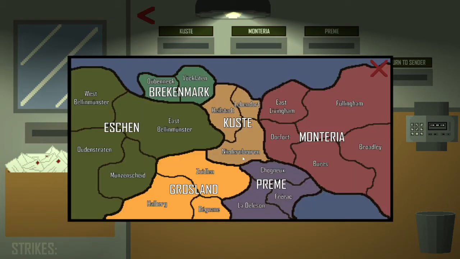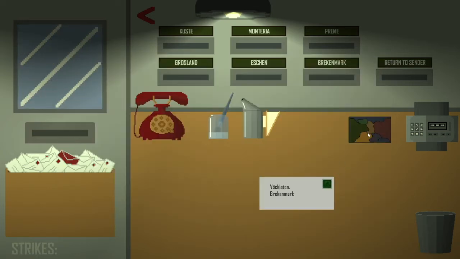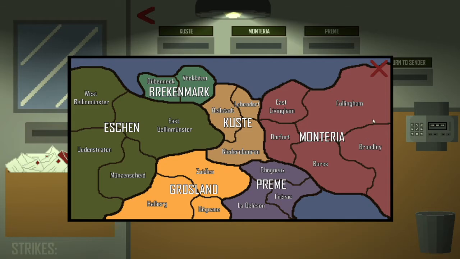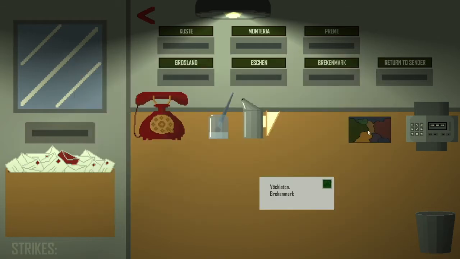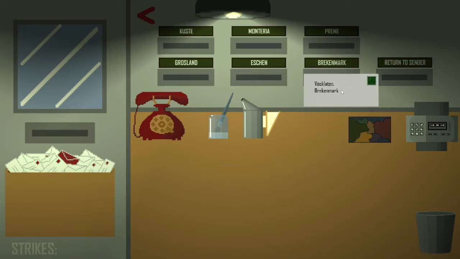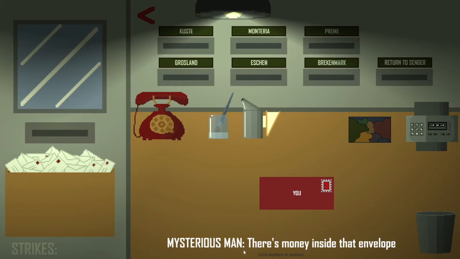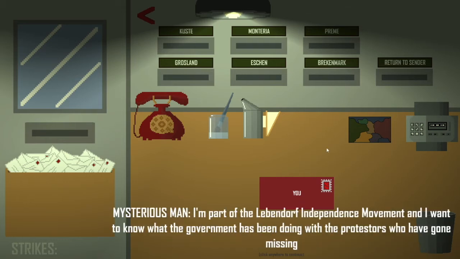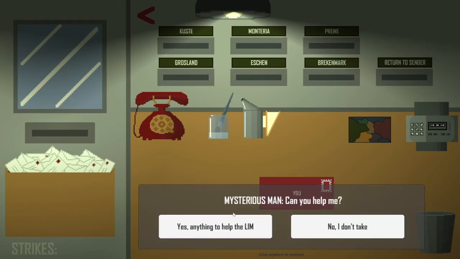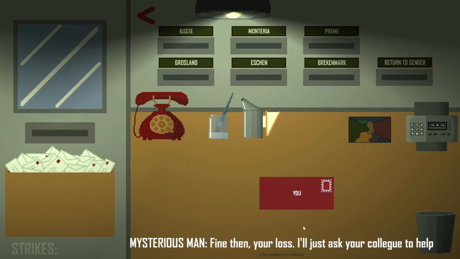So in terms of choices, there isn't really the same amount of thought in making a choice as in Papers, Please, where your family is going to die. It's just being right and not getting strikes and fired.